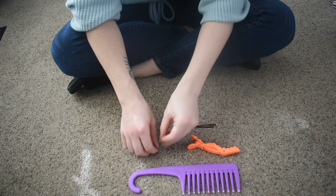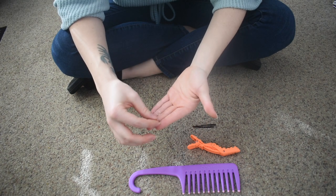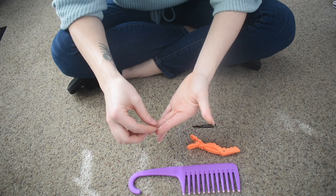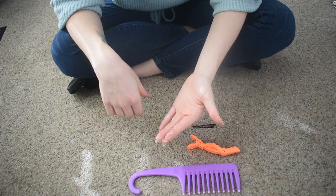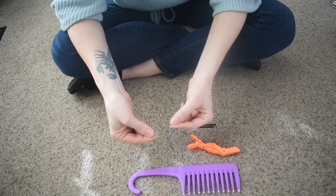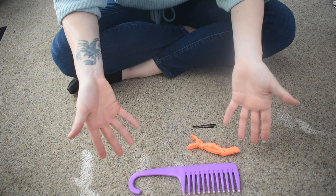And the last one that you can't really see is clear elastics. The ones I have are actually not very good. I don't even remember where I got them, but just whatever clear elastics. If you have really thick hair, these might not be enough, but I know they have different sizes of these as well, depending on your hair thickness. And those are all the tools that I'm going to be using.